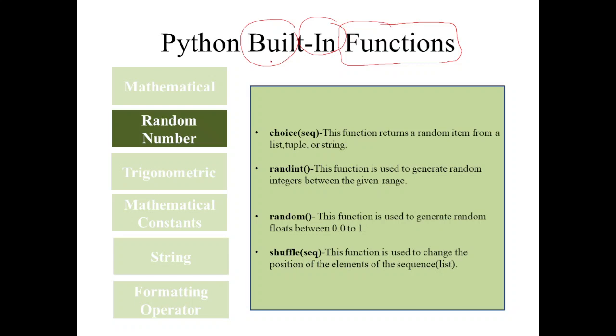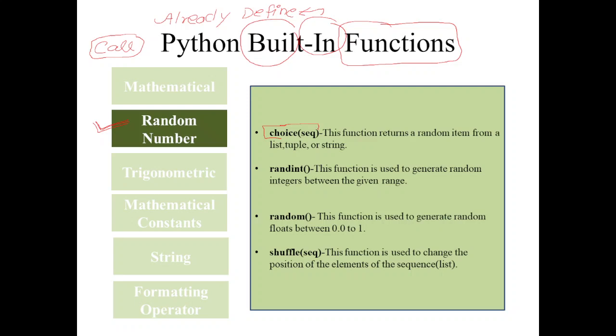Let me review that built-in functions are those functions which are already defined in Python and we do not need to define them again and again. We just need to call them once if we want to use them. So here are some built-in functions which are called random functions, or they are related to some random numbers.